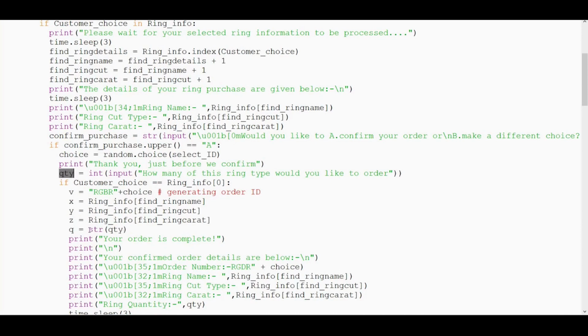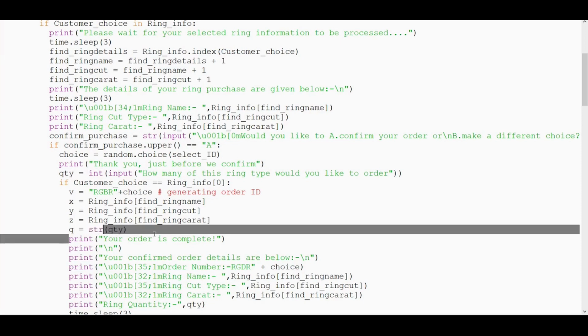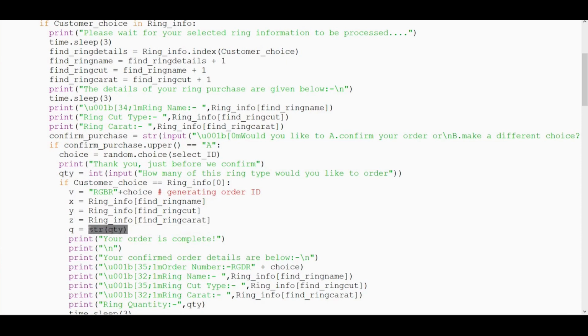But the reason I made a string casting is because my quantity is an integer. The reason I made it that way was that at the end of the day, I wanted to find how many people bought a certain type of ring, since there are just 2 of them. So this is why I requested quantity to be an integer. But when I am sending it to the database, I have saved it as a text. So you don't have to save it as a text there, by the way.